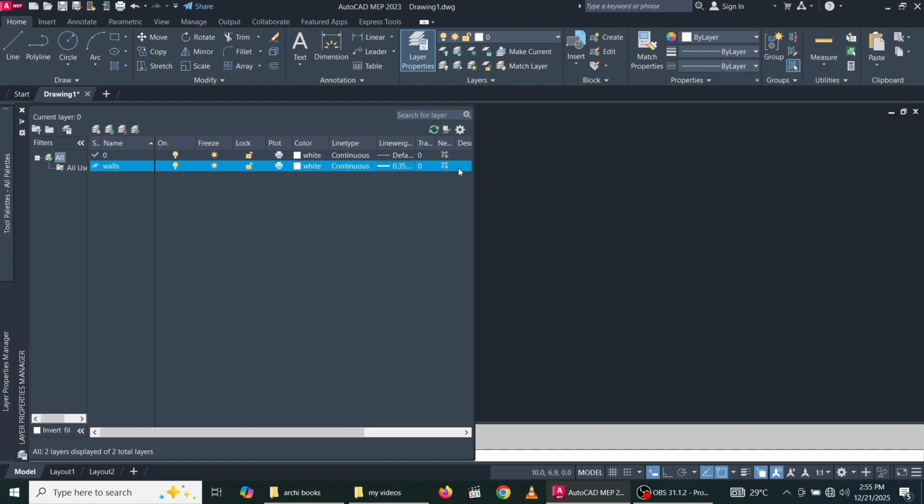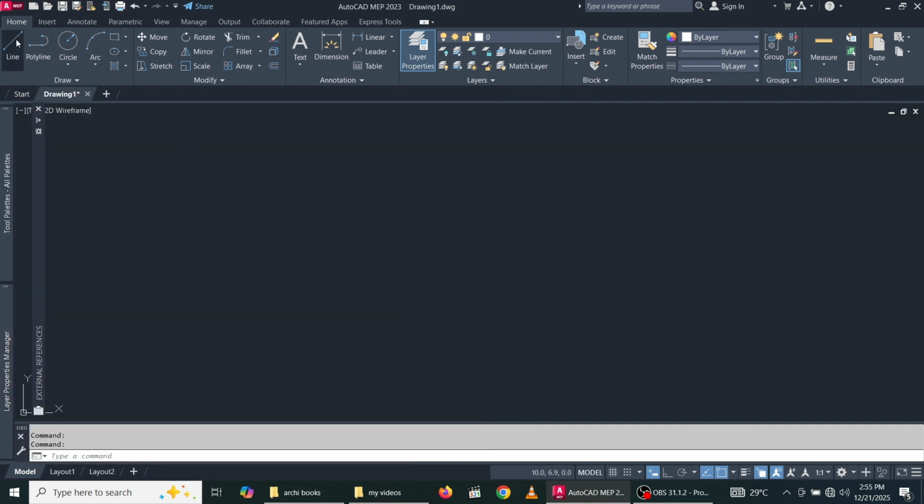So let's draw an illustration in the workspace to explain to you more things about the wall layer. All right, I'll click at the line command. But before I draw anything over here, I'll click at this arrow, then select the layer for walls, make it current, then I'll draw a horizontal line. But you can see that AutoCAD is not giving me a straight line.